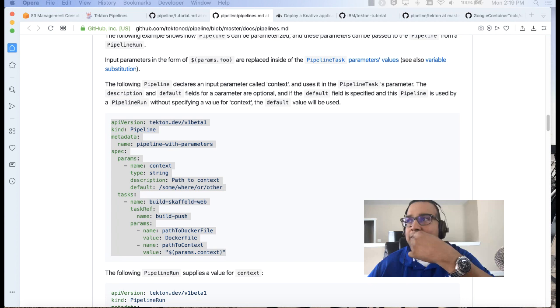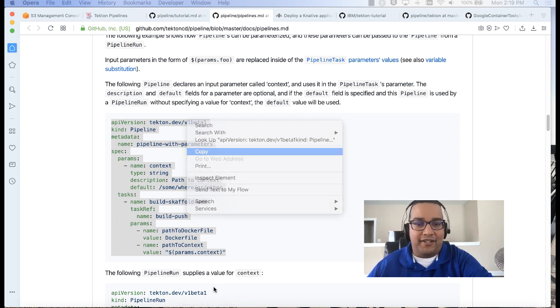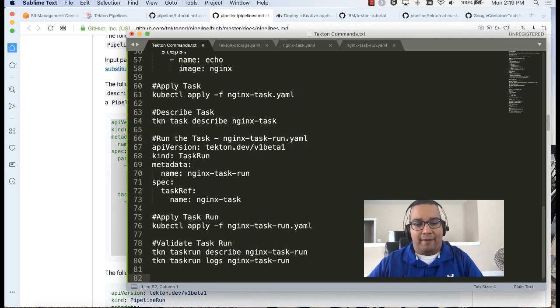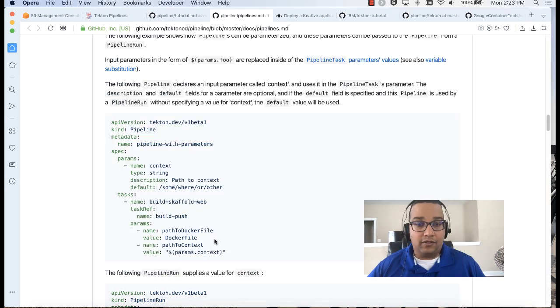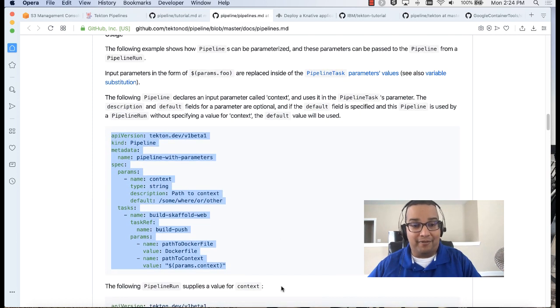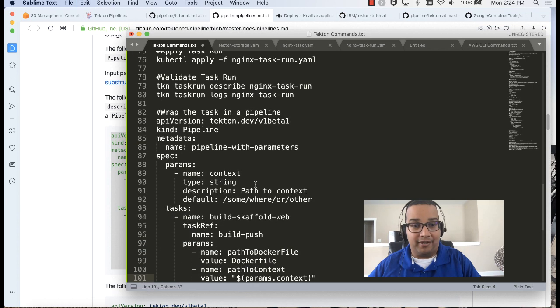This is the bare minimum I need to do. I'll try to go for gold. I think the next step would just be running a pipeline, right? So let's wrap the task in a pipeline. Copy that in, and see if we can make another pipeline run or pipeline file. So we'll go ahead and wrap it in a pipeline.